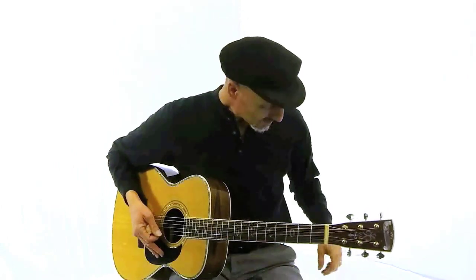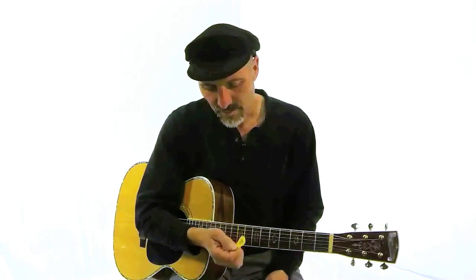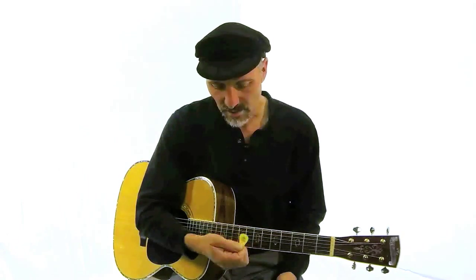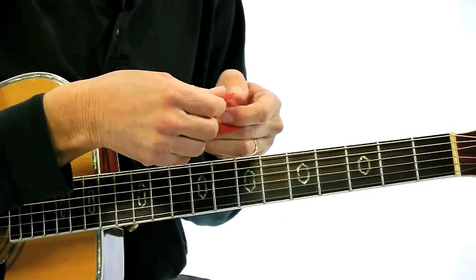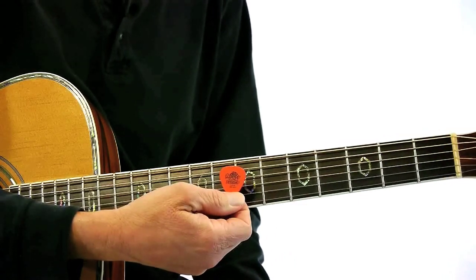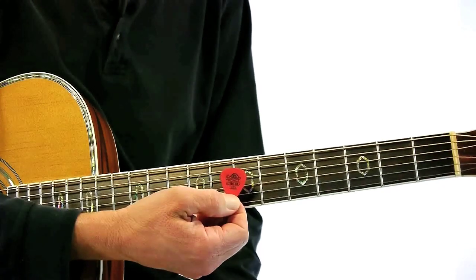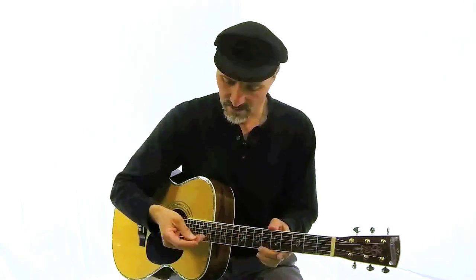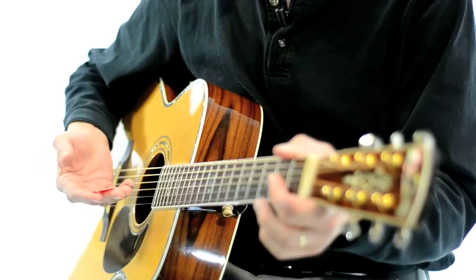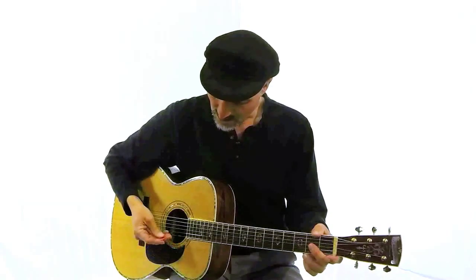I like to do it that way. Now let's talk about a pick. Here's a pick I really love to use — this is called a Tortex, made by Dunlop. This one is a .73 mm — that's a yellow pick. Here is an orange Tortex at .60 mm. And here is a Dunlop Tortex .50. You can put the pick between your fingers and push with your thumb to feel how thin it is — you can rotate it around and feel the thickness of a pick just like that.